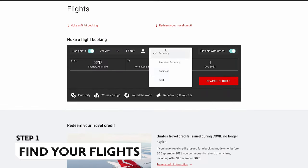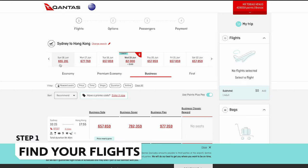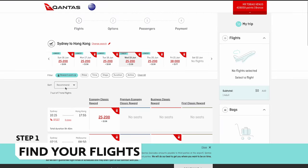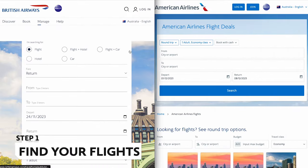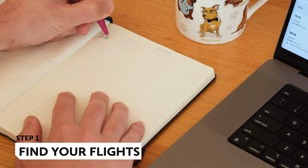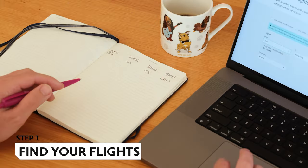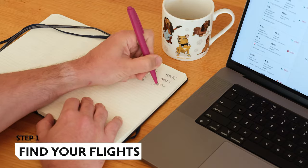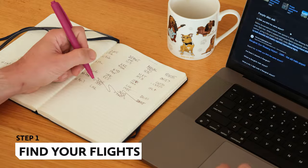Now you know the rules and who to book with — let's get into how you actually book your flights. Once you're ready to book, the simplest way to find reward seats for a One World itinerary is to search one flight at a time. You can use the Qantas website search engine to find most reward seat availability, but also consider using the British Airways or American Airlines website for backup results. Have a notepad handy to write down the date of travel, departure and arrival cities, flight number, departure and arrival times, and keep repeating this for each city, bearing in mind you might need to connect via an intermediary city.